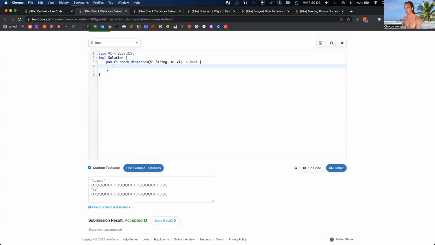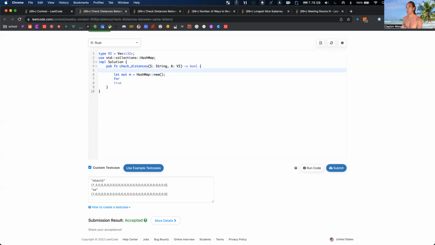All right. True at the end, and then mutable map equals HashMap from std::collections::HashMap. For index, c in s... It's a vector of characters.